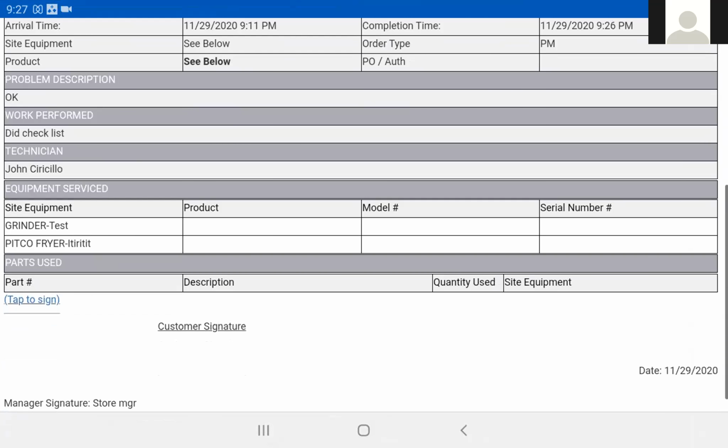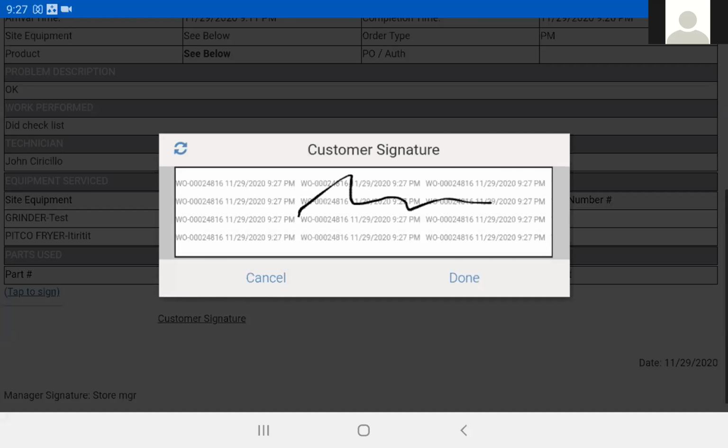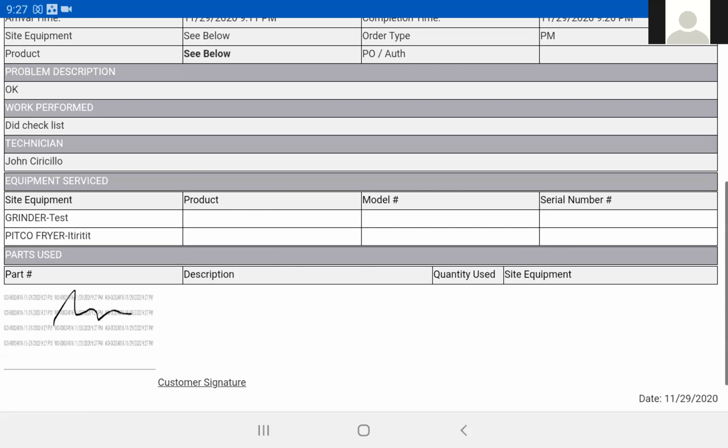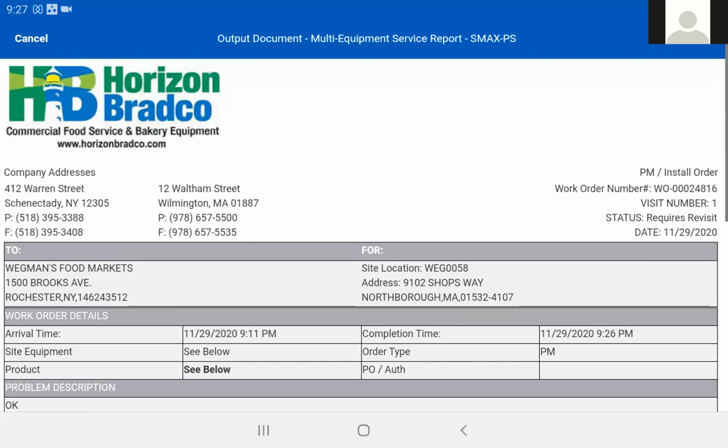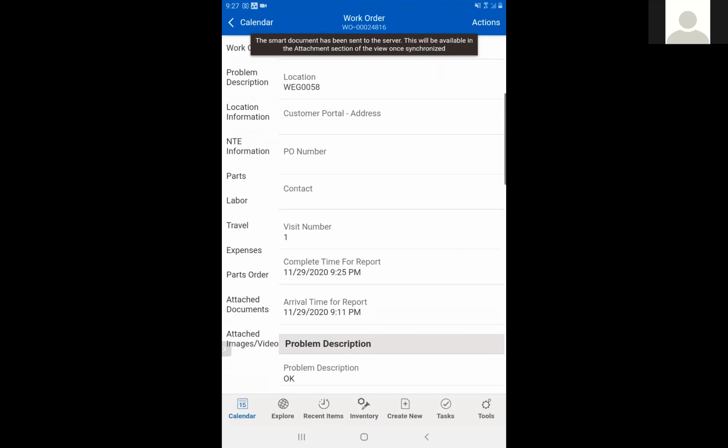I didn't use any parts. Things like that. Do the customer signature. Bada boom, bada bing. Hit done. Gonna wait for this blue bar to load.